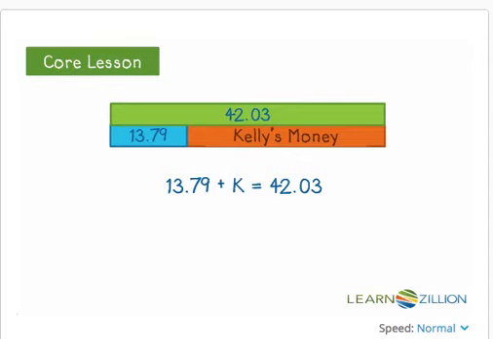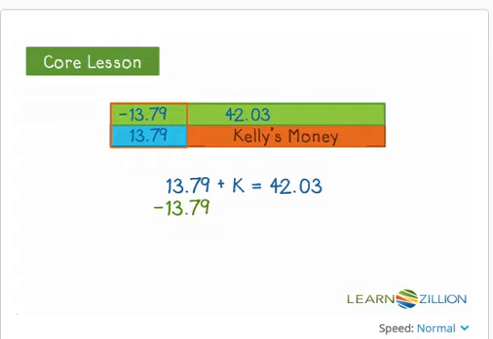By looking at our bar model, we can see that Kelly's money is what's left after April's $13.79. If we were to take away April's money, would we be left with Kelly's money? We would. Let's see how this looks in our equation. We know that we have to subtract April's $13.79. When working with an equation, we need to make sure that we treat both sides of the equation equally so that they stay balanced. We want to get rid of April's money on both sides.